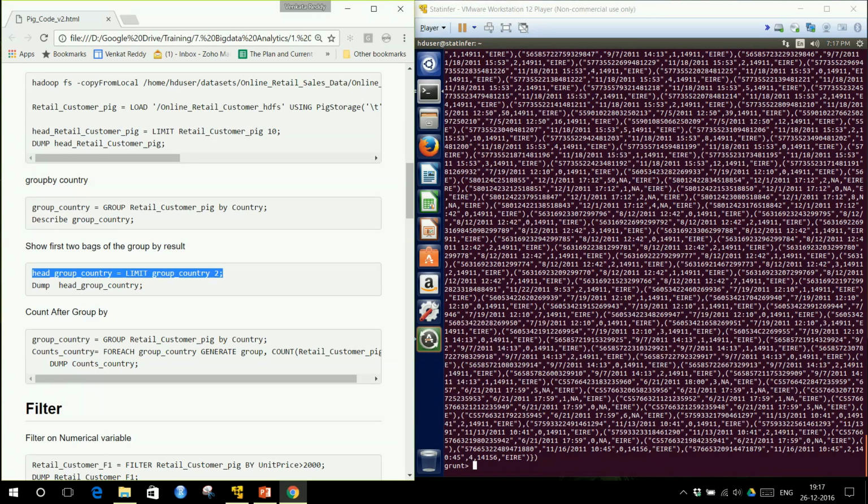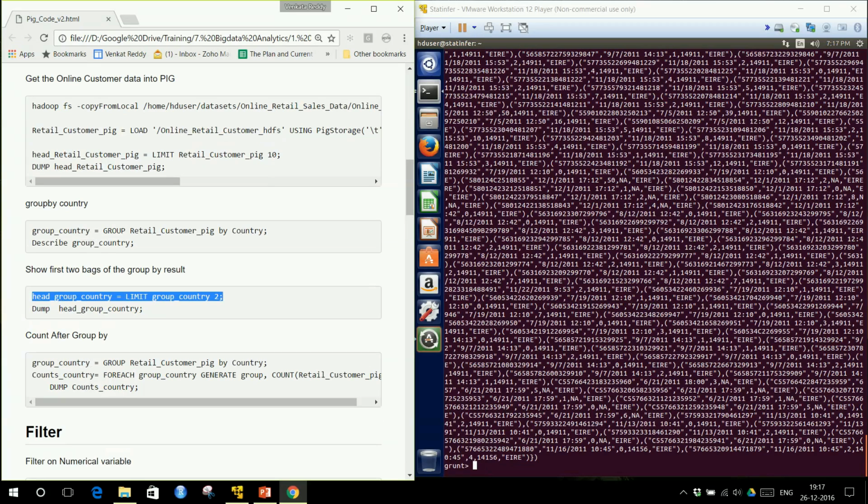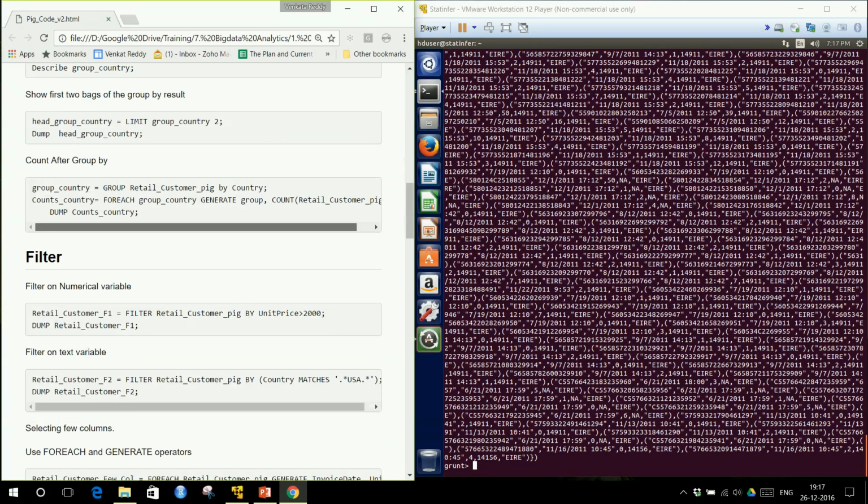Why exactly do we need bags? Because once we group by, we can find all these summary statistics easily. One example is we can count for each country. Let's say there are several countries in this bag. For each country, how many customers are there from each country? That's a good question. What is the frequency of each country? So how do we answer that question?